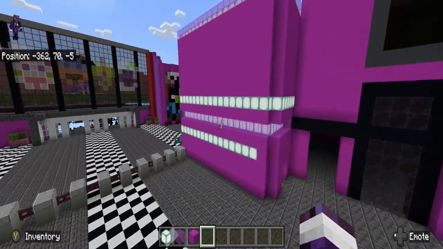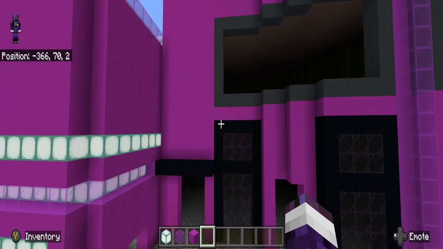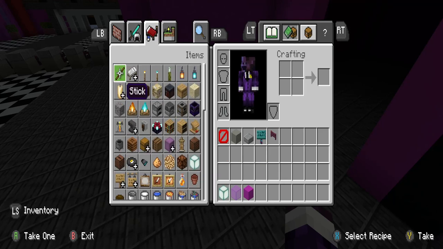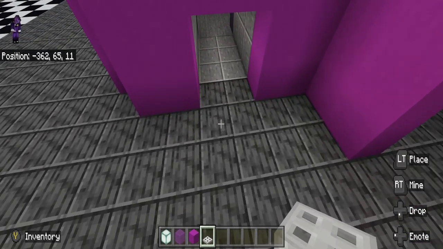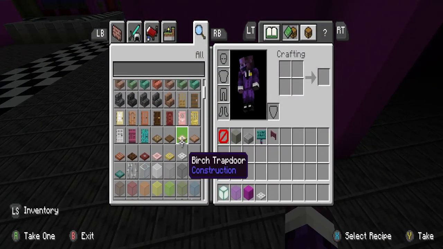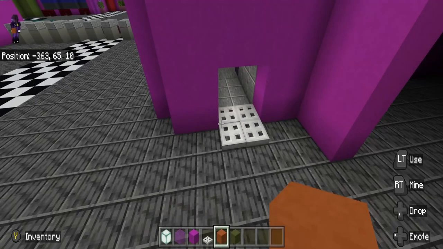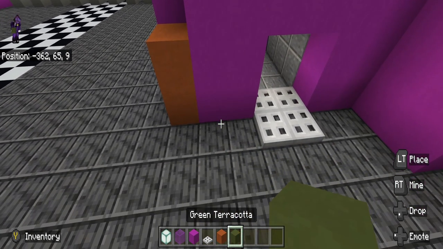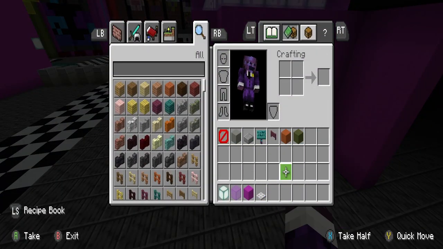Now, since we are done with that part, we can focus on the rest of the build. So what we're gonna do real quick is go down here. You're gonna grab your iron trapdoors and place 1, 2, 3, 4 right here. Then grab, I believe, your orange terracotta and your green terracotta. You're gonna place two orange terracotta right here, and two green terracotta right here.